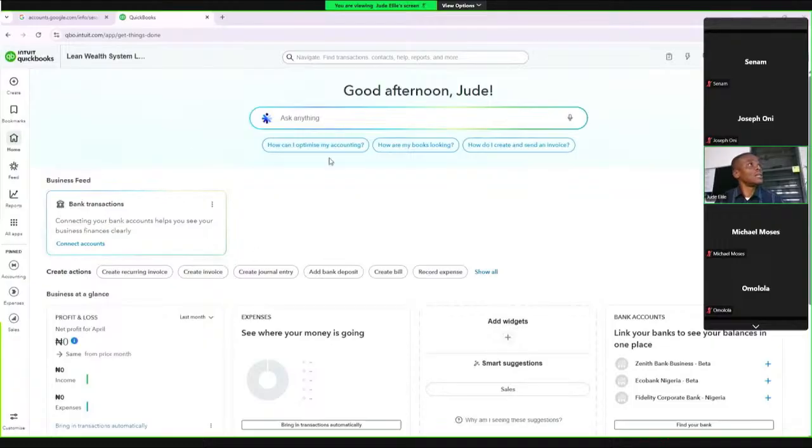All right, so I will be starting out by explaining something you need to understand when you want to deploy QuickBooks Online. First, what is QuickBooks Online, or what is QuickBooks? QuickBooks is an enterprise resource planning software that can be used to manage the day-to-day operation of any business, be it procurement, sales, or inventory. People have this misconception that QuickBooks is an accounting software.